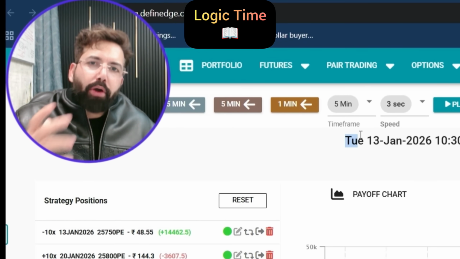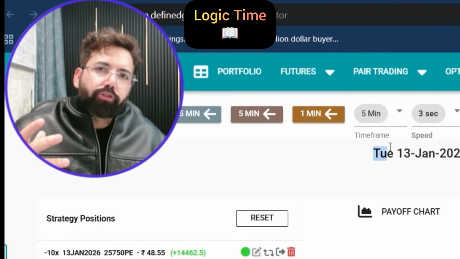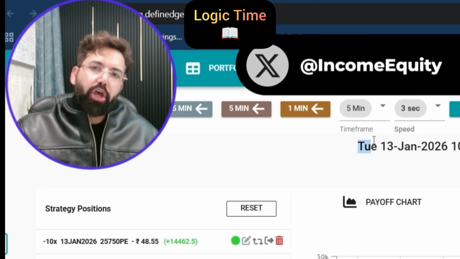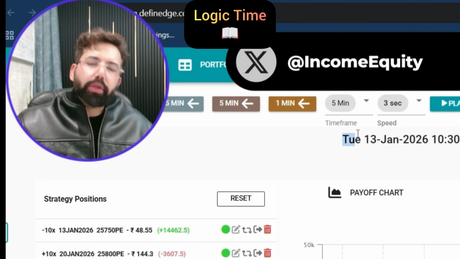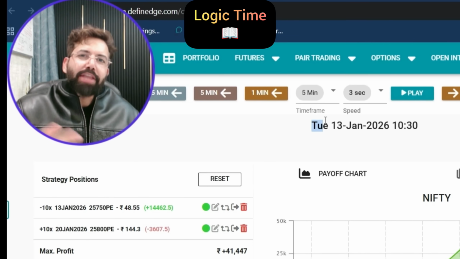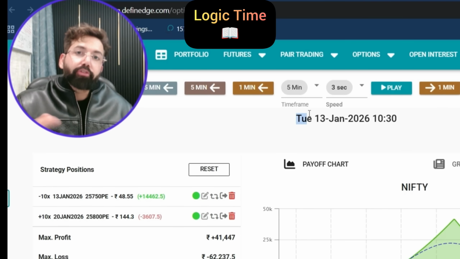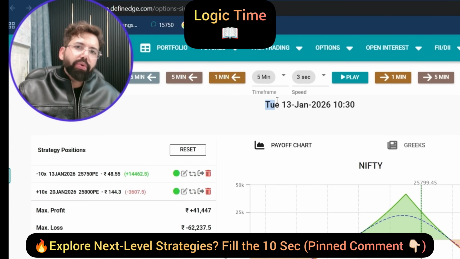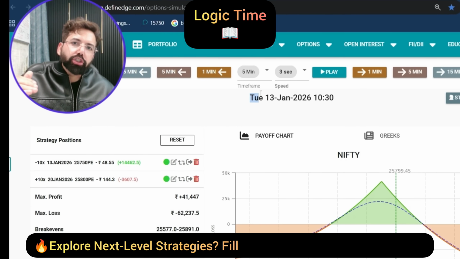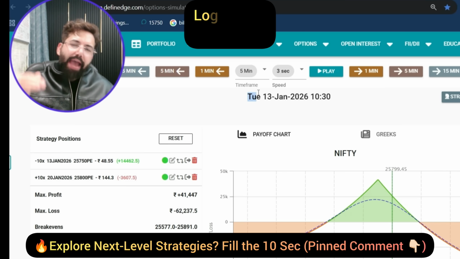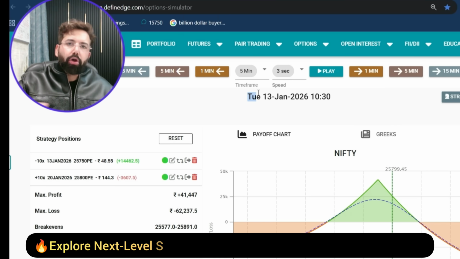Why? Because profit is just a byproduct of doing the right things over and over again, and the process is practical, not the theory part, because we can simply sell and buy the put at the money. In theory, it will look nice. The payoff will actually look better. But if the market continues to go down, then you need an extra cushion. That's the reason why we are buying a put slightly in the money. That's the main logic behind this.